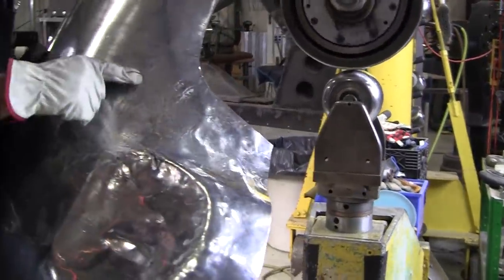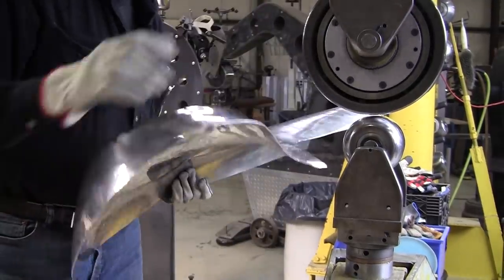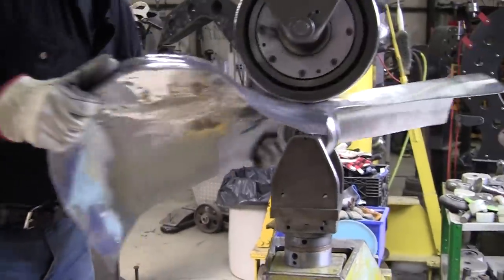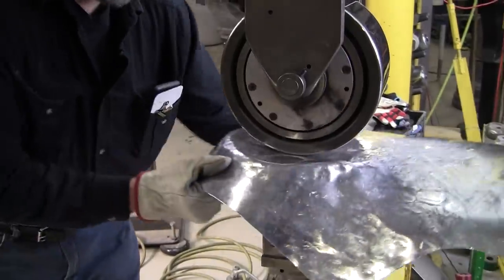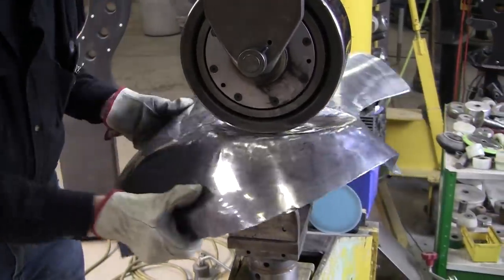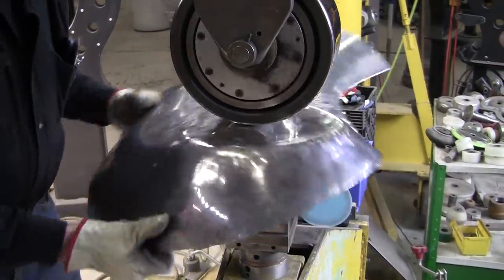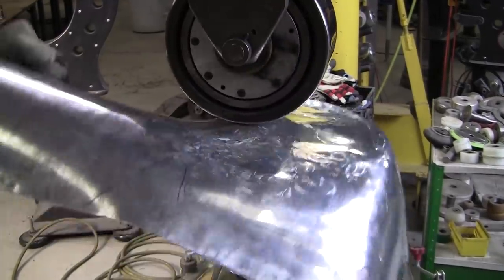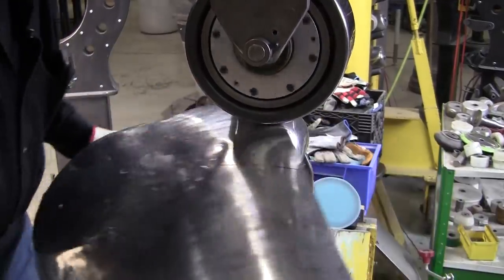I miscalculated my angle of attack here, and I got a little wheel bite. That's a little scar on it. It'll go right away, though. Just did it again. I might have to go with the smaller wheel. This diameter is a little too big.